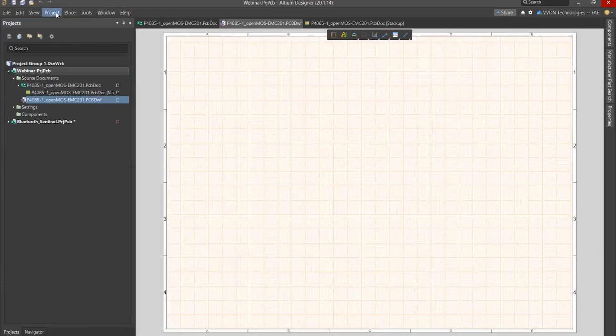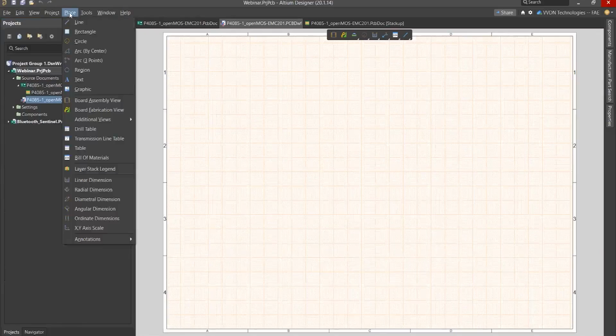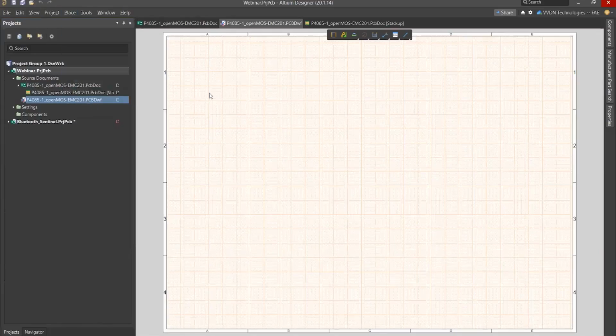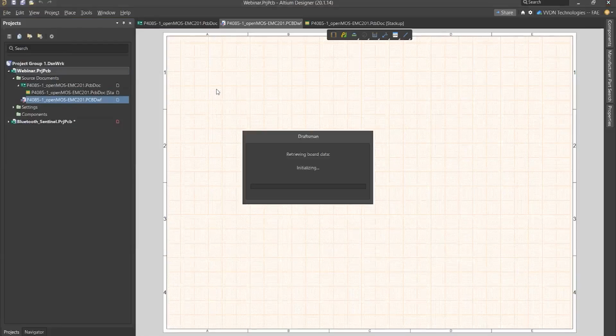You can see the Place option is there. From the Place option we can provide board assembly view, so it will retrieve data, and each and everything, like board view, board information, fabrication view, then dimension, we can provide through our Draftsman Documentation.